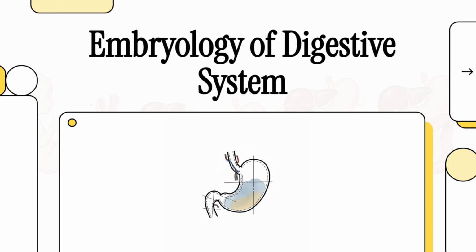And your job is to transform that flat disc into a highly complex, three-dimensional digestive tract, all neatly packaged inside a closed body cavity. It's honestly an extraordinary feat of biological engineering. And by the end of our time together today, you're going to understand exactly how it all comes together.